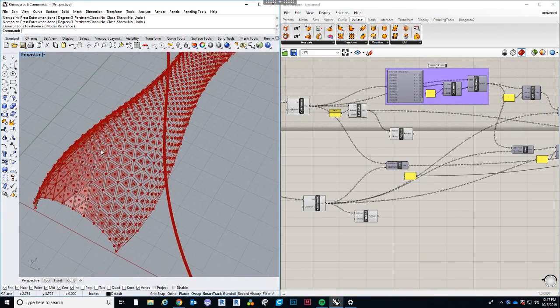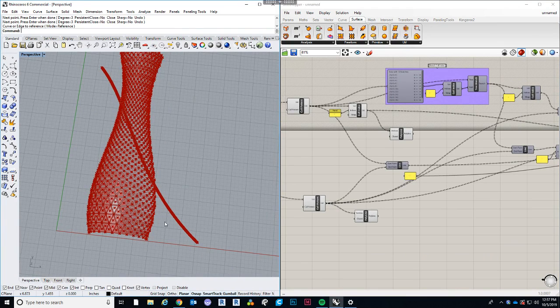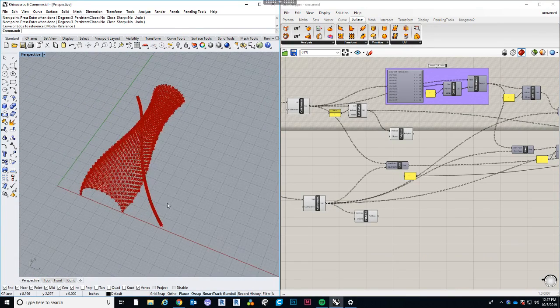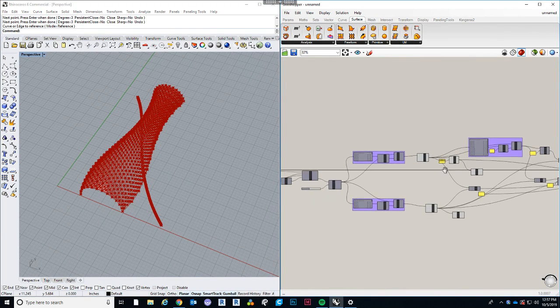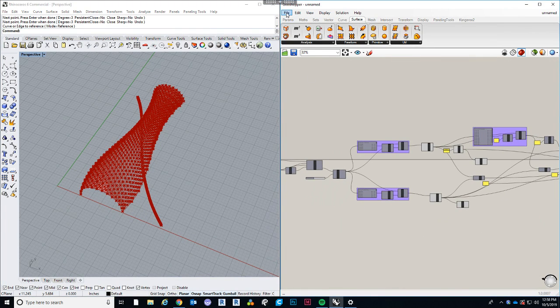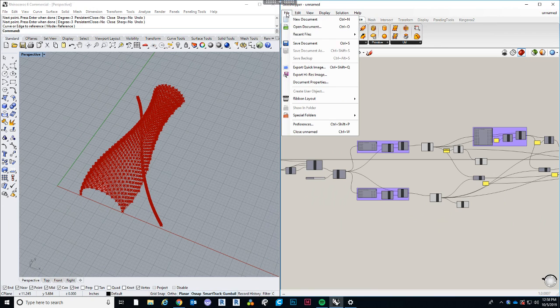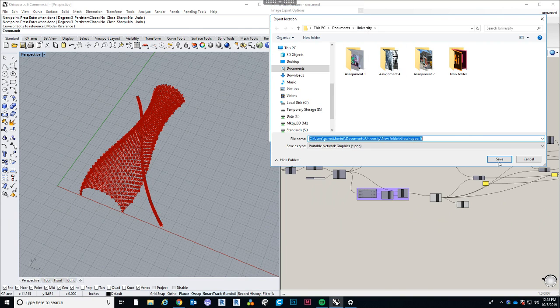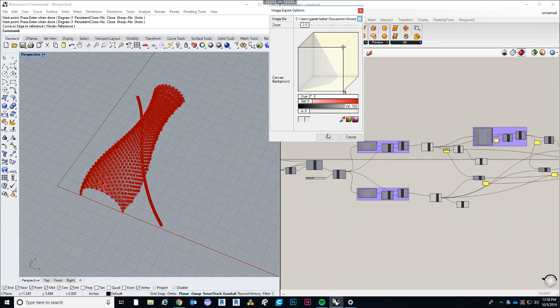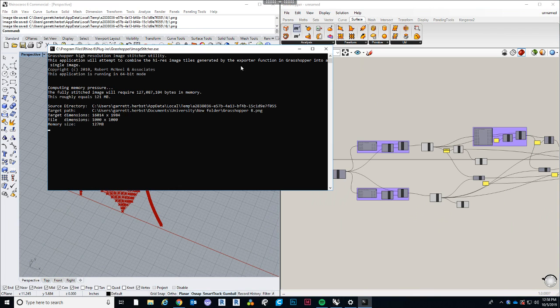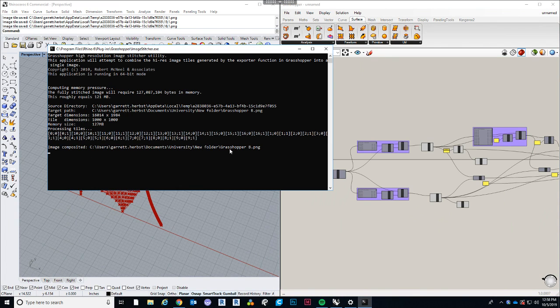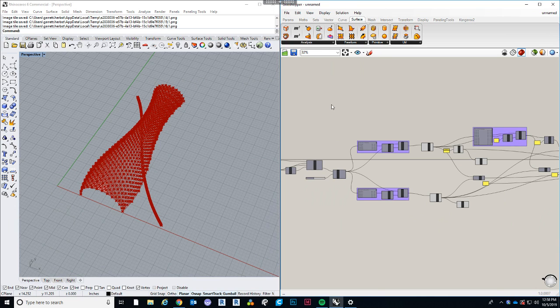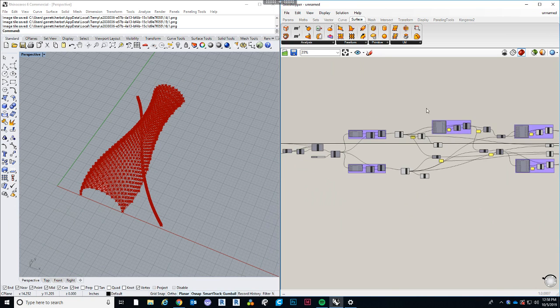All right. So your assignment will be to just follow along, recreate this, send me a high-res image of your script, and a lot of you haven't been sending me that. So remember, it's File, Export High-Res Image. You can select the file location up here, hit Save, sure. All right, and then just press OK. It'll come up with this dialog window for a second, and then once it's done running, it'll go away. Now you have a really high-res PNG of your script.